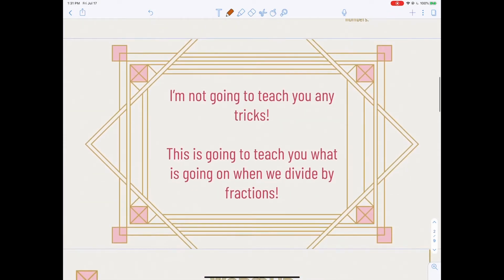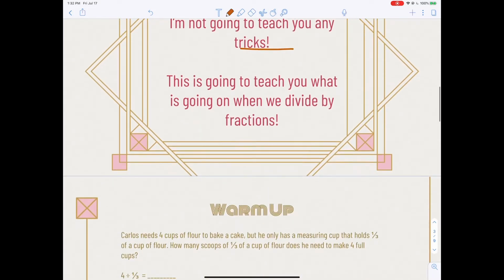So here's a little reminder. I'm not going to teach you any tricks. I know that some of you might have already known a trick that you can use when dividing with a fraction. But with this video, I'm going to try and teach you what is going on when we divide fractions, just to make it make sense to you. Because I'm going to be honest, when I was growing up, all I was taught was the trick. I didn't learn what I was doing. I just listened to the teacher. But now I know what happens when you divide, so I'm going to teach you guys what happens when you divide with a fraction.